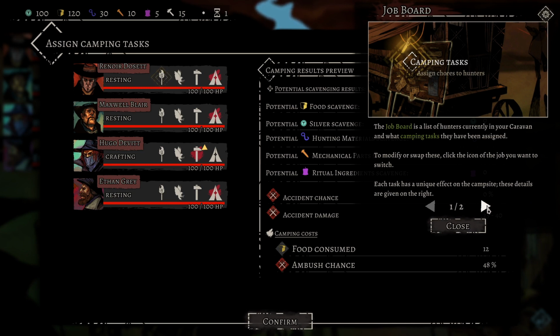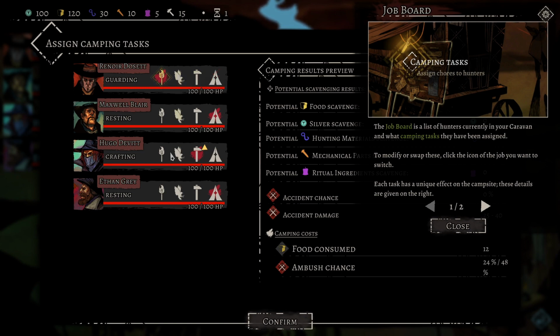Now, do individual guys, I mean, I see like we've got, he's crafting, they're resting. I'm wondering if we look at, are we able to look at their individual statistics and see if somebody's better at something else? So this guy we're going to set to guarding.